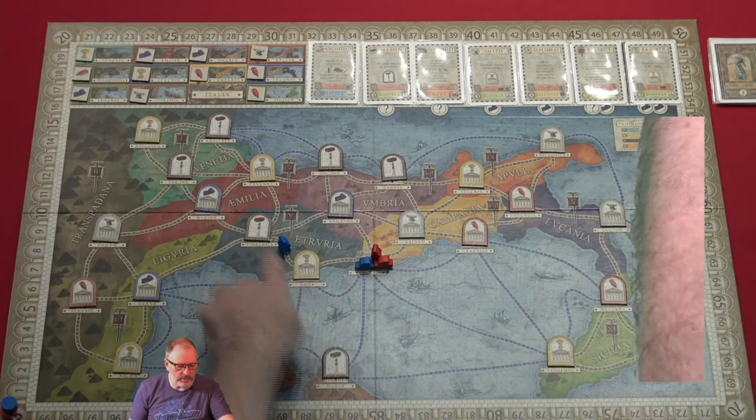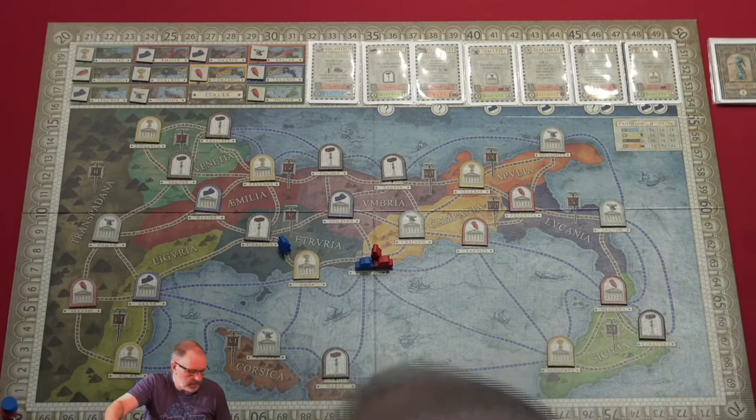Now I can actually put cities in these locations. And that's these little house doovers you've got here.